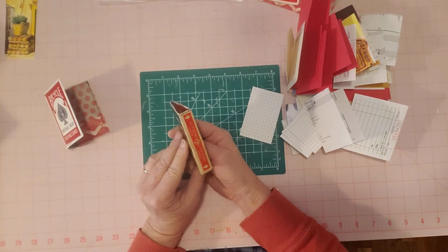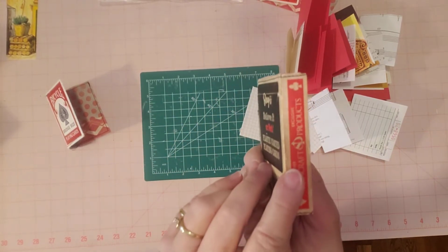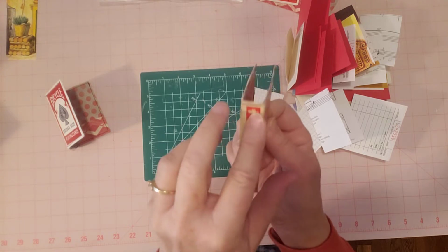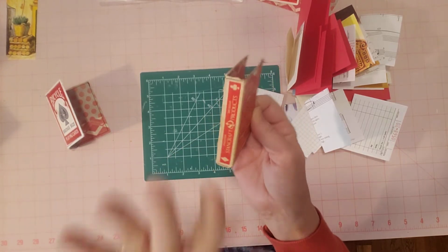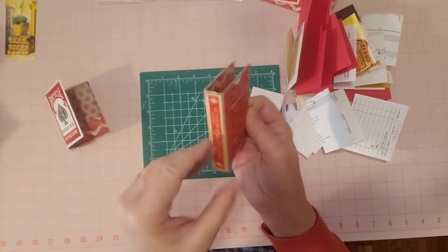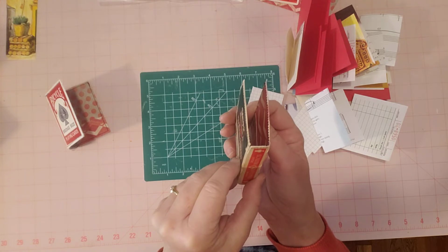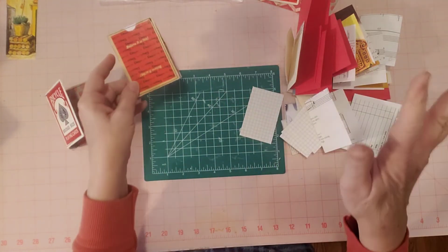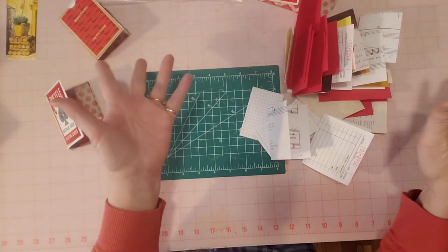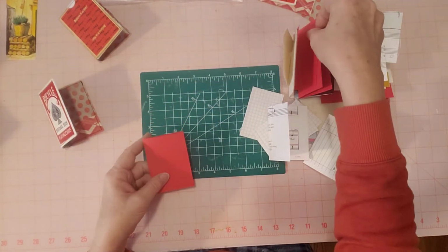For some reason, I was thinking 3 signatures. How I'm going to get 3 signatures in here, I don't know. But if you want 3 signatures in a small spine like this, they have to be small signatures. So I'm going to say 3 papers for each signature for right now. Like I said, I have more than enough. Let's start off with a red one for each. I think that would be cool for right now.